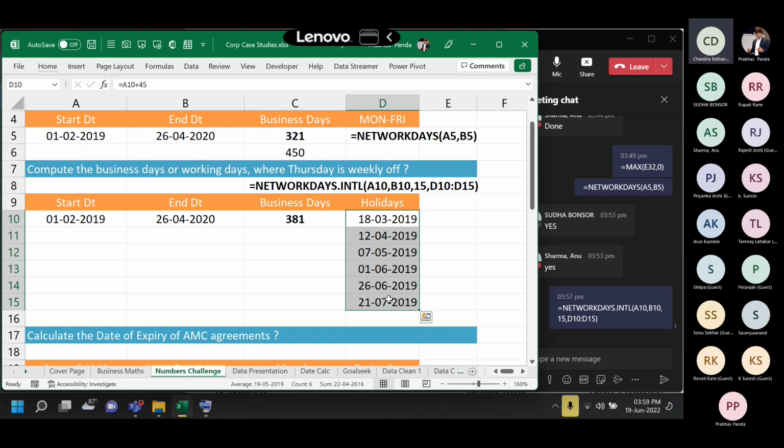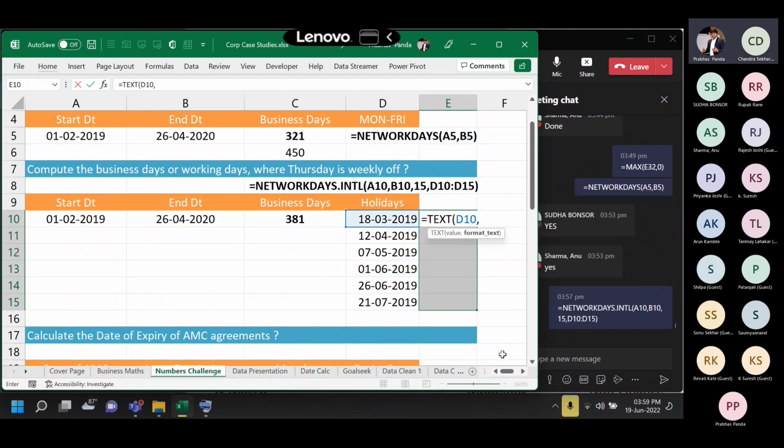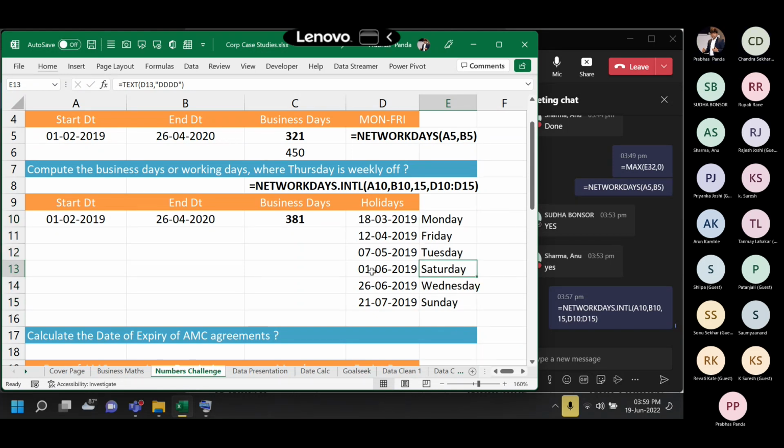But the holiday list is only six in number, right? No, no. See, the holiday list is a fixed number, but that is what I'm telling you. When I'm taking Saturday, how much are you getting? 317. Probably if you look at this holiday list, some holidays may fall on a Saturday. Just see, we have one Saturday over here. So if I am considering Saturday as not working, and one holiday is also on a Saturday, this is going to be treated as only one.